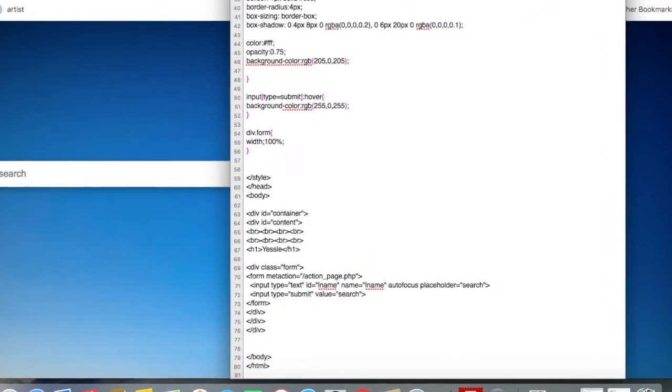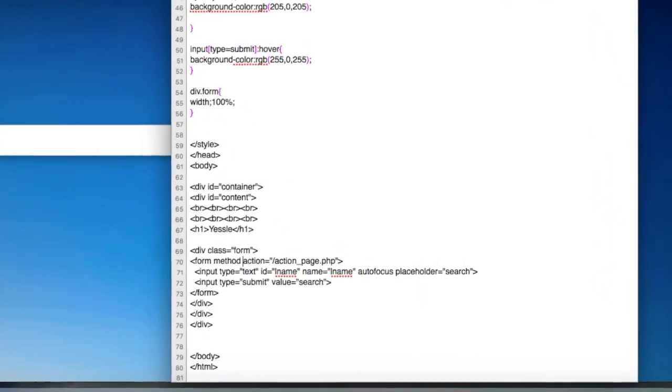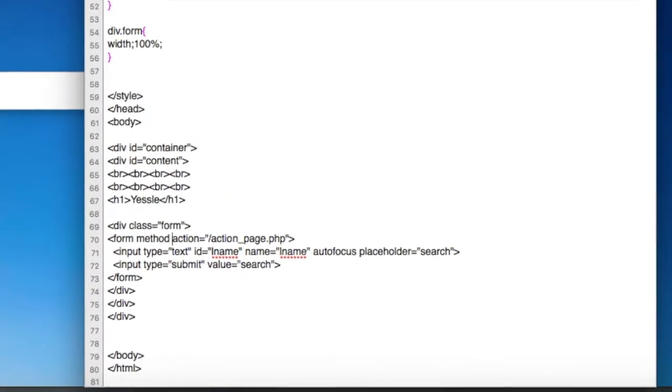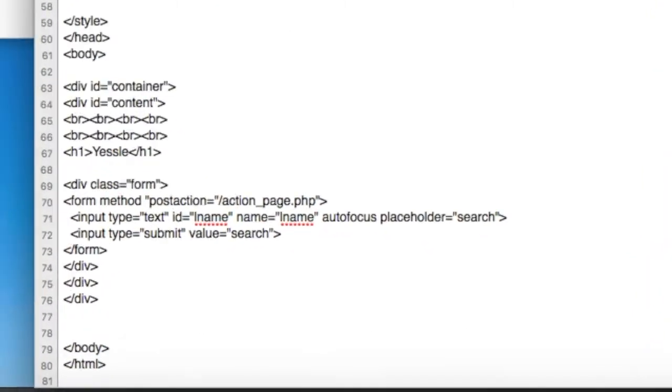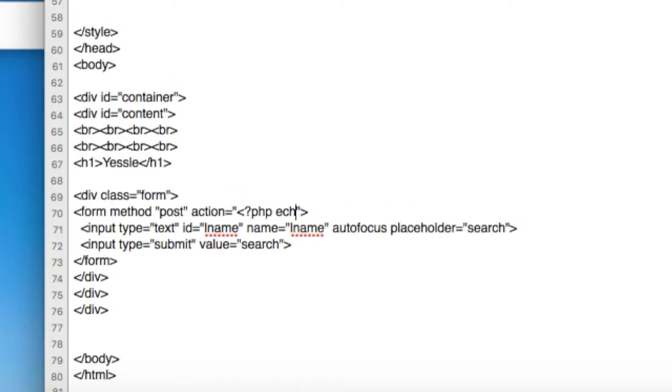So let's make it a post form. It will post, and the action is in the file itself. So here the action is, we already need some PHP, echo HTML.